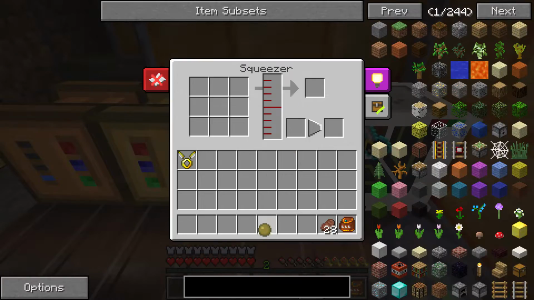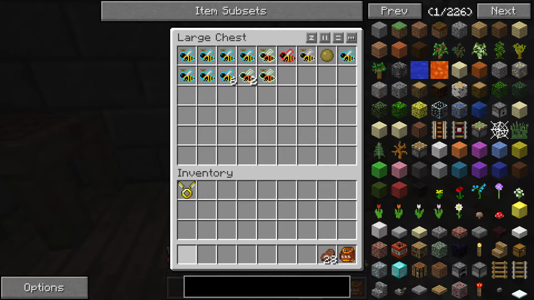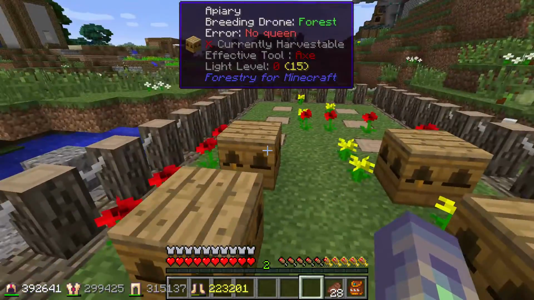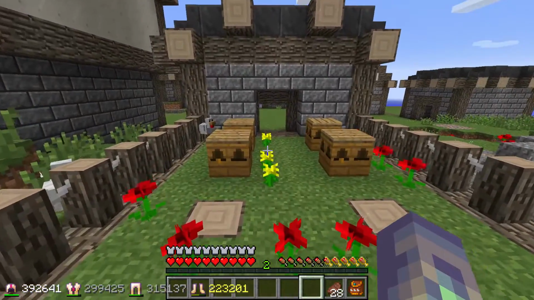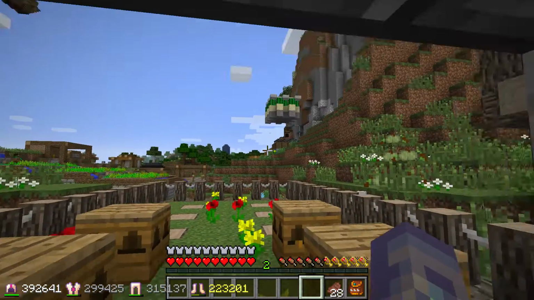Oh, we got a propolis. Don't know what that is. Just shove it in here. Shorter life, slowest worker. Okay, well then we didn't gain anything particularly amazing from that. We'll have to trade for some better quality bees to try and start improving the bees that we have. I'd like to make a stock of bees that just generate a lot of honey. I don't know what bee generates the most honey, but I'm sure that we can find out, and then that'll be useful. Okay, this one's the same. Shorter life, slower worker.